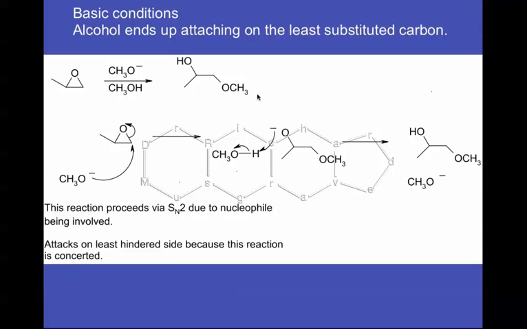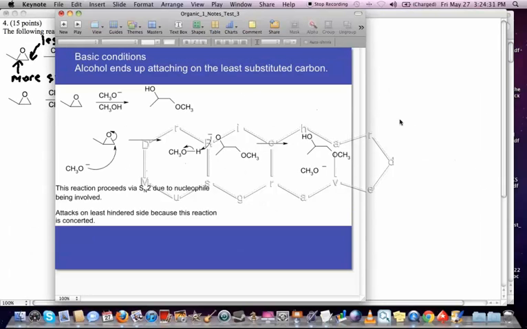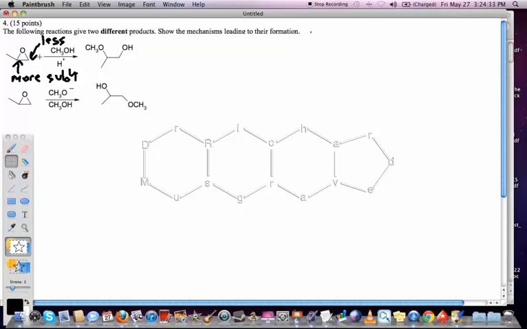Now let's talk about this in context of the kind of question you're going to see on the test. What you're going to see is an epoxide that is asymmetric. It's going to be more substituted on one side than the other. Now when I say the words more substituted, what I'm talking about are the number of carbons connected to each carbon on the epoxide ring. In this instance, we have one carbon connected to this carbon on this side, and we have no carbons connected to the carbon on this side of the epoxide. Thus this is more substituted and this one is less substituted.